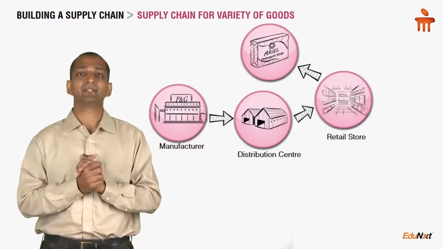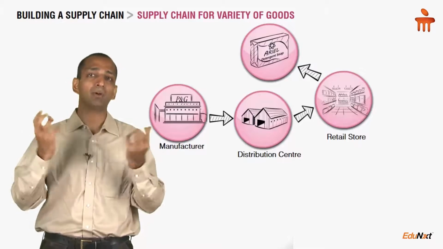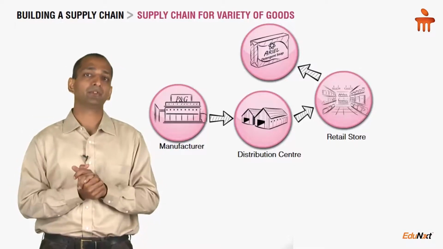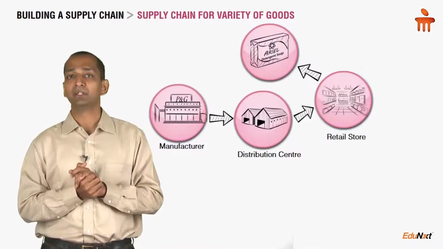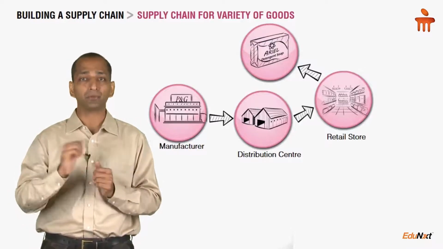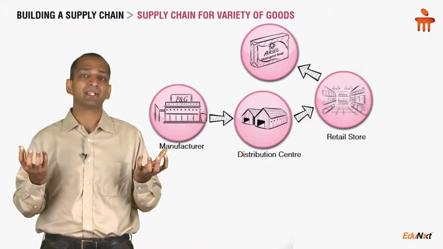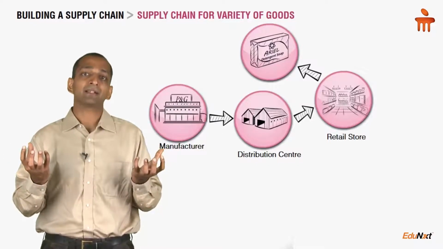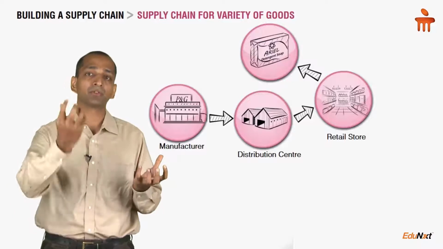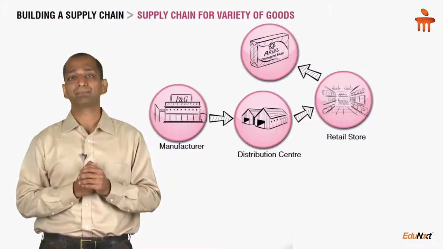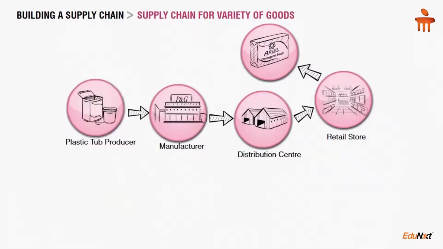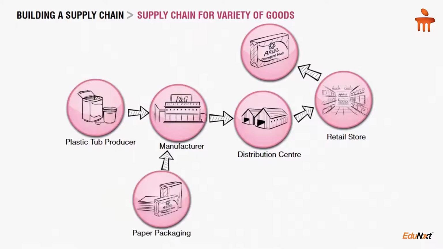Now this detergent, Ariel, comes in two form factors. There is the powder, which you could put into a washing machine, or there is a cake of soap that you could use to hand wash your clothes. So not only is it two product lines, the implications of this are also in terms of how those form factors are delivered to you. The powder comes in a plastic tub, and the cake of soap comes in a piece of paper which is wrapped around it, and that paper is actually coated with a plastic material on the inside.